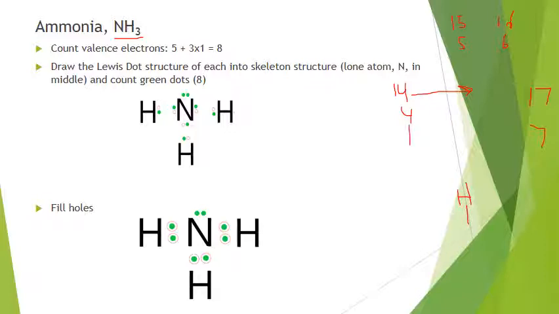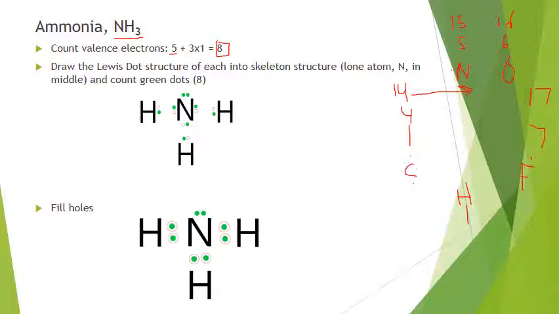Okay, so carbon and everything under it will have 4 valence electrons. Remember the Lewis dot structure. Nitrogen and everything under it will have 5 valence electrons. Remember, there's 3 unpaired and 1 paired. Oxygen and everything under it will have 6 valence electrons, 2 paired up and 2 unpaired. Fluorine and everything under it will have 3 lone pairs and 1 unpaired. And then hydrogen, 1. So these are your basic building blocks. Nitrogen has 5 valence electrons, and each hydrogen has 1, so there's 8 valence electrons. This number has to equal the number of dots when we're all done.